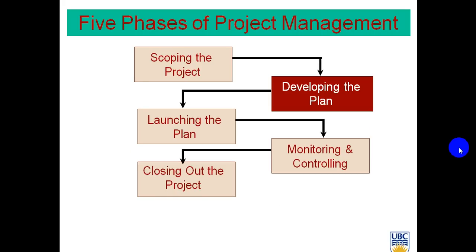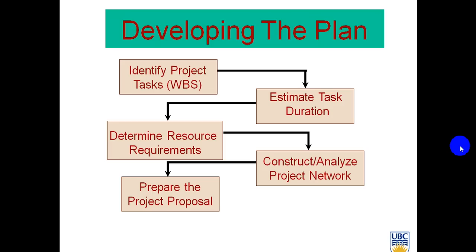Now, I would like to talk more about the planning, as I mentioned. The planning involves 5 subcategories. Number 1 is identifying the project tasks. So what are the tasks in the project? The definition of a task is an individual activity that has a goal itself, within the goal of the project. This activity should have a beginning and an end, a duration, and some people involved in it. So this is what we call a task.